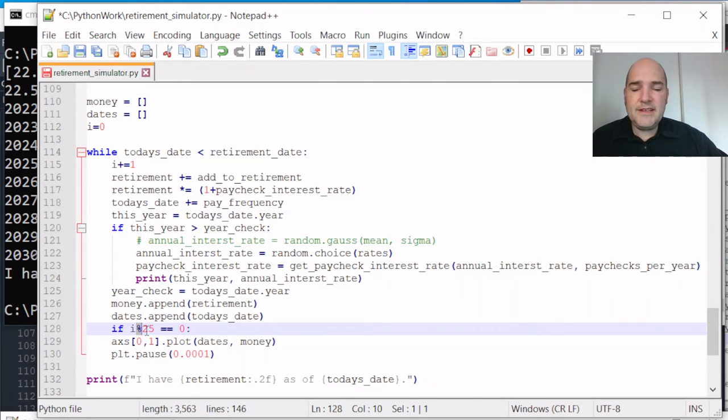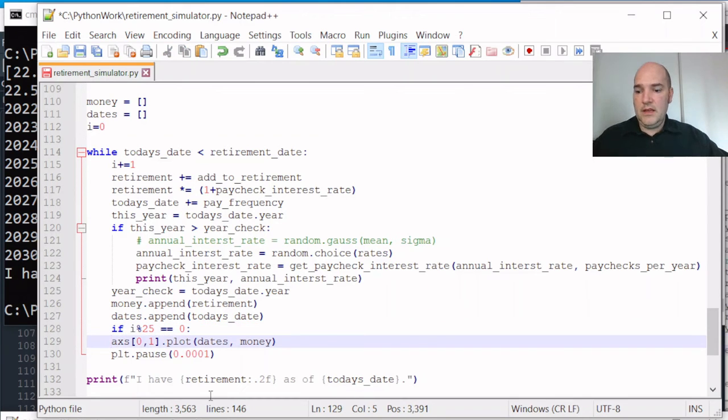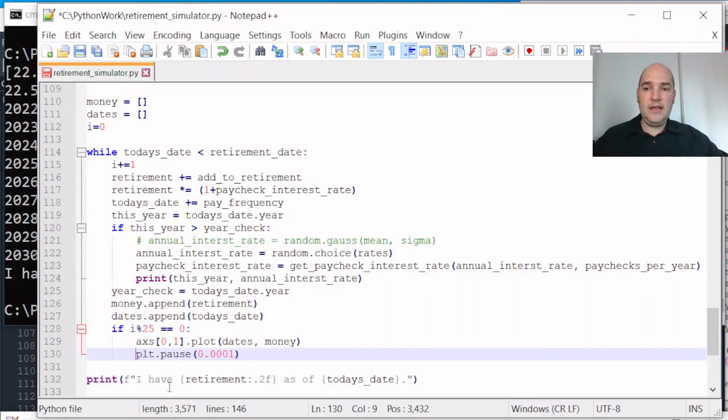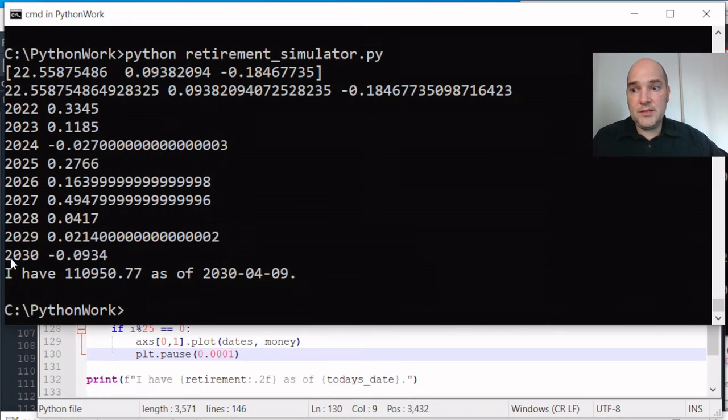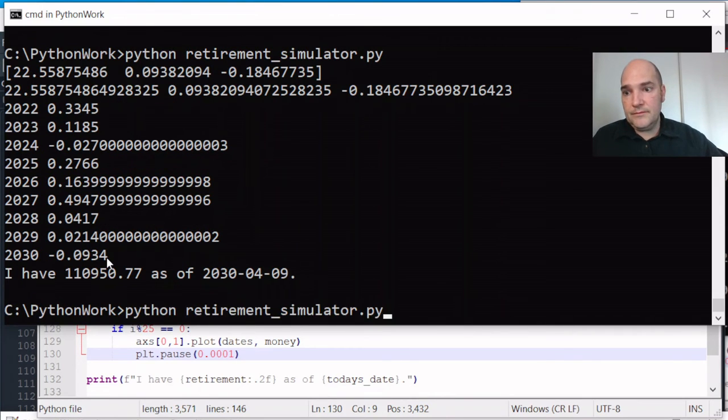And what that means is basically every 25th iteration, that's what the equals 0 amounts to, then do this function or do this thing. So every 25th iteration will invoke a plot and a pause, and then we'll go back into our normal loop. And so this should in fact speed up the plotting quite a bit. So let's see what that looks like.